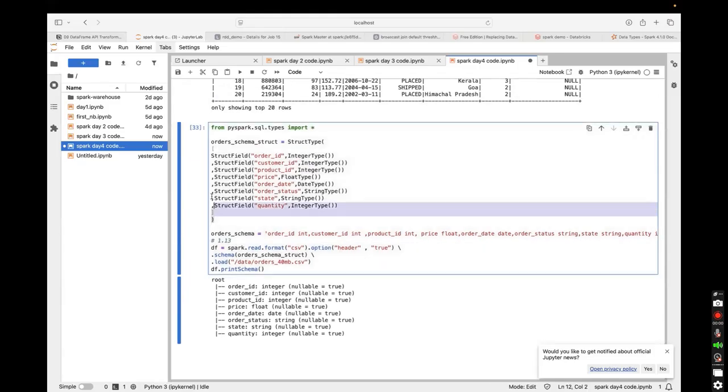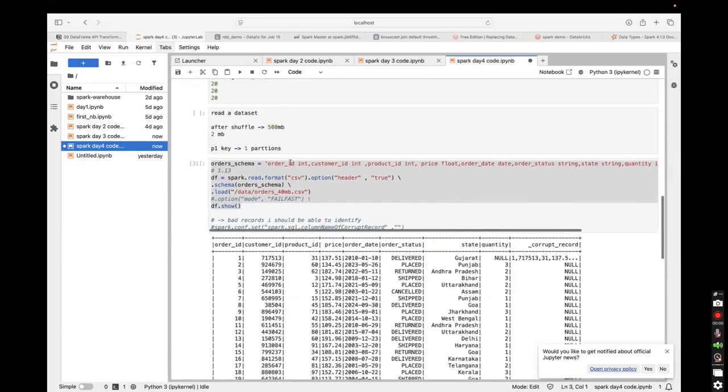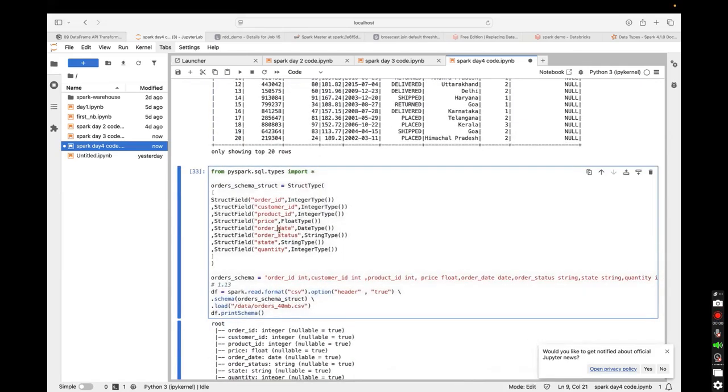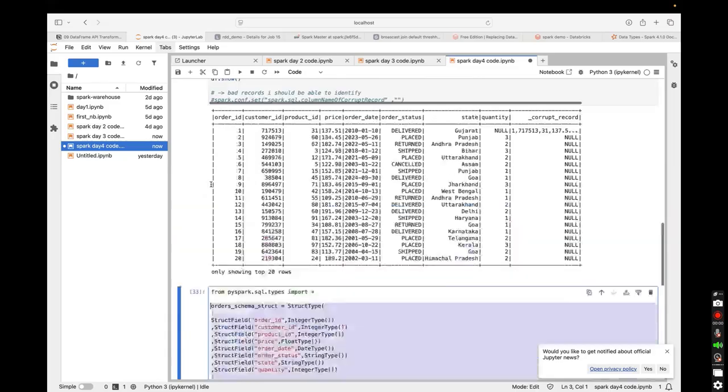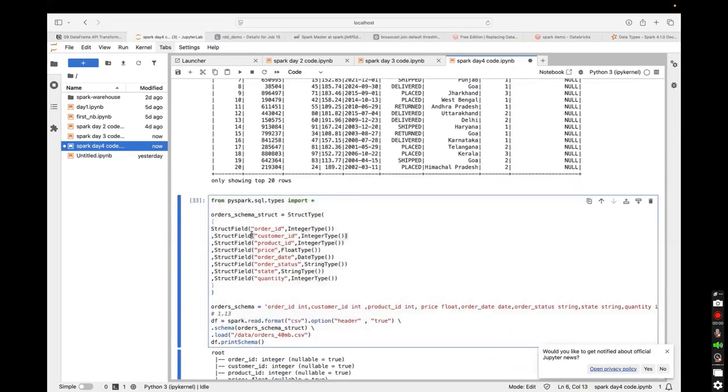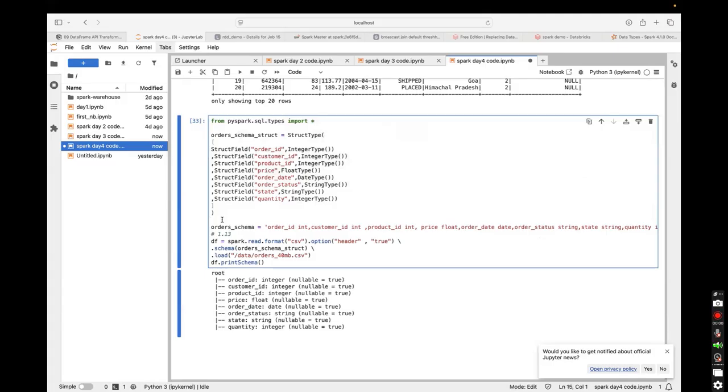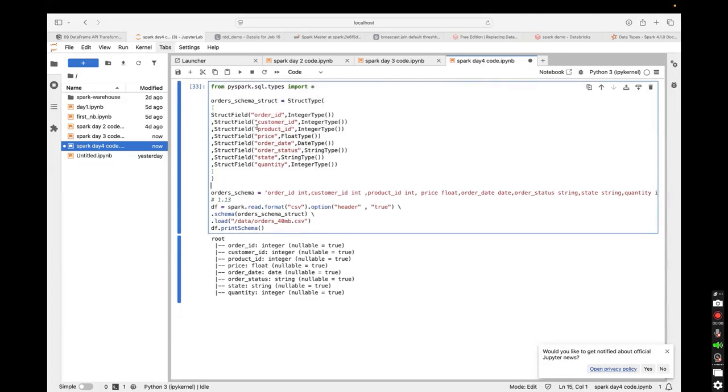Generally you will see how people define the table structure, not like this, because it has more complex data types, which we will see later. But this is a standard way. There's no big issue even if you use this way, it is fine actually. But this way you see more options. There's no performance difference here, nothing like that. This looks more like table DDL, where we define column name, then data type, and then we say nullable true or false.